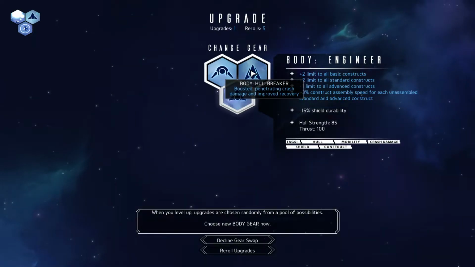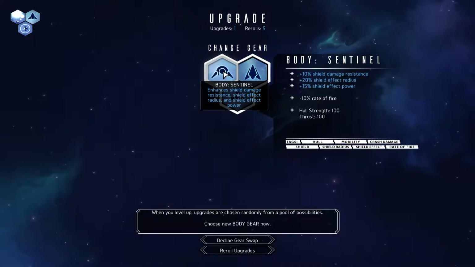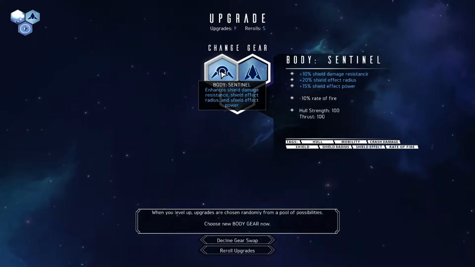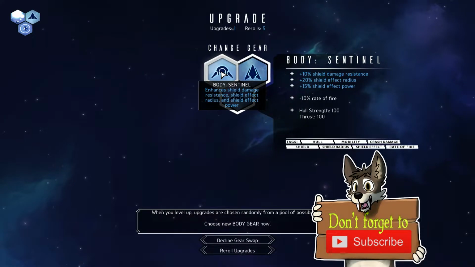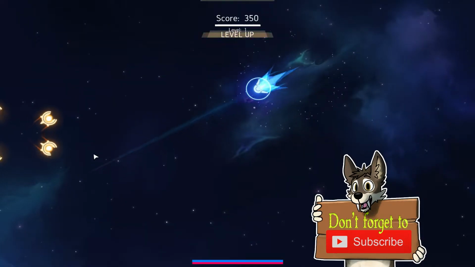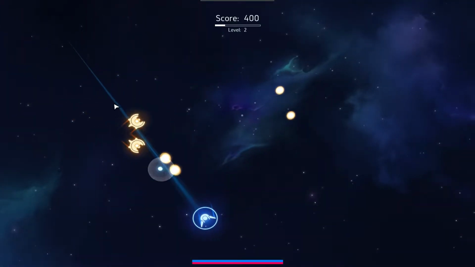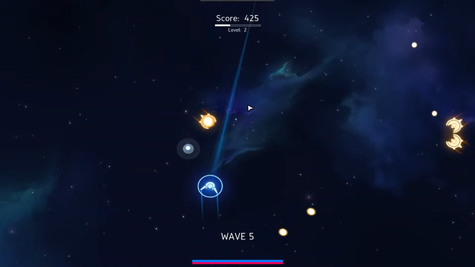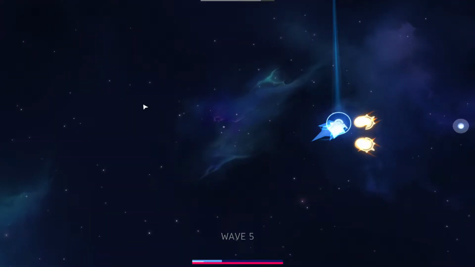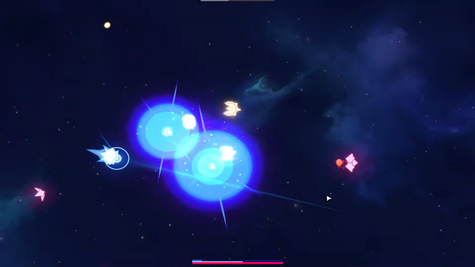Yeah, I don't see Hullbreaker working right now. Sentinel increases shield damage resistance, shield effect radius, and shield effect power. We could go with that, although it decreases the rate of fire a bit. Now we'll just have to wait and see. Sentinel it is, and I need to make sure that I don't get hit. I love this area of effect explosion stuff. Really nice. Although I'm gonna get myself killed real quickly if I don't pay attention to this.